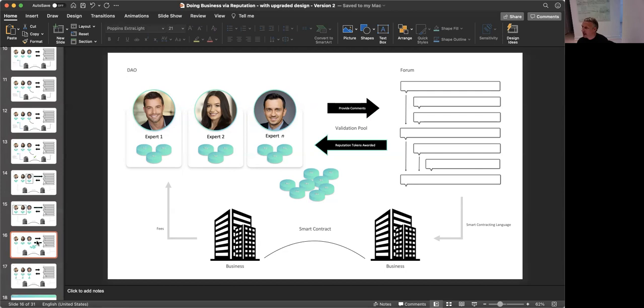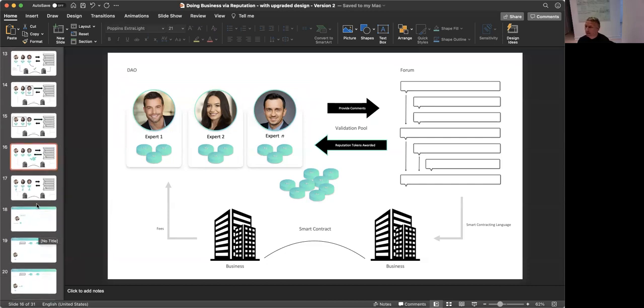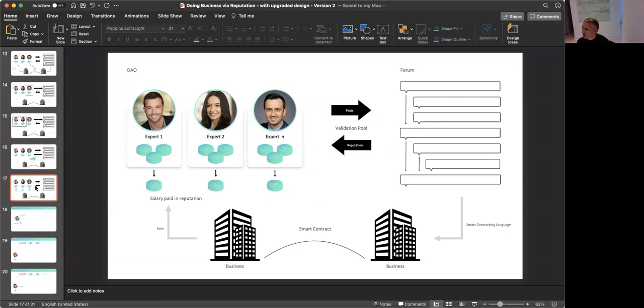So as a result, let's say there's an upvote in this example, the reputation tokens are now awarded. They're awarded, and I'll explain the breakdown in a second, to the expert, but also to the collective. Now, the collective and the expert as part of the collective are getting paid in dollars, proportional to their reputation, right? So it's key for us to understand how this process works, from receiving reputation, getting reputation enhancement, to getting paid in dollars or fungible tokens proportional to your reputation.